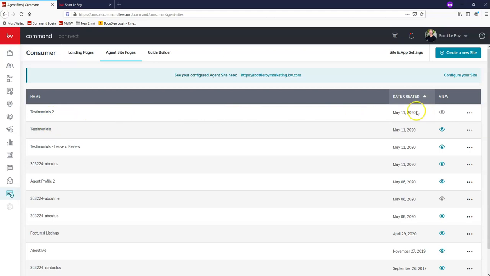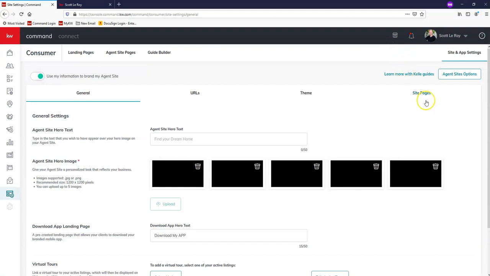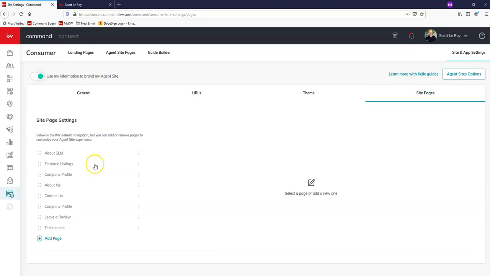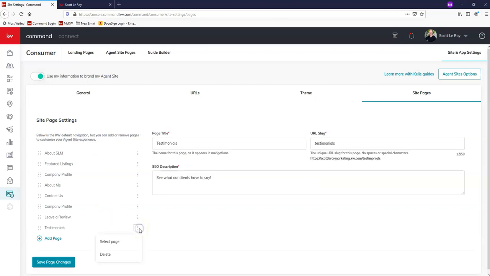So now what I can do in order to make that live is I can actually just replace this page with my new one. So I'm going to click on site and app settings again. I'll go back into site pages. And then I'm actually just going to click on the testimonials, these 3 little dots next to testimonials.